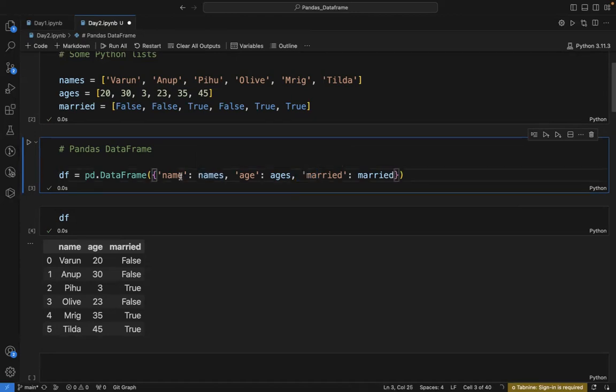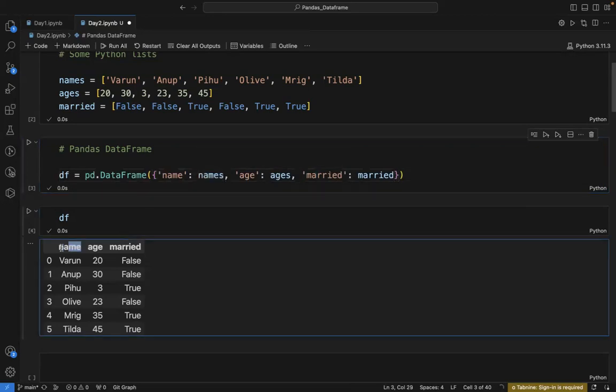So this is a key, and these are the actual names, which are the values. Similarly, age is a key and these are the values. Married is a key and these are the values. This is all we were doing right now.